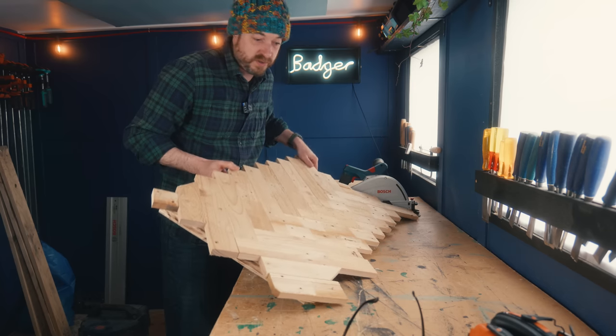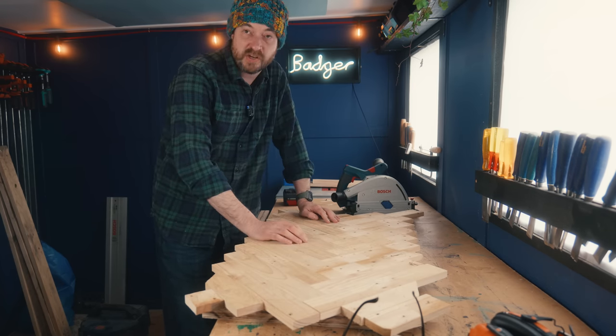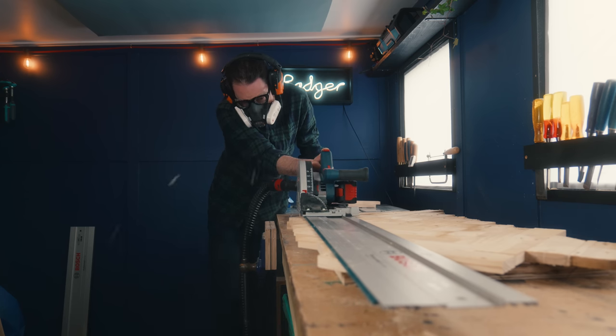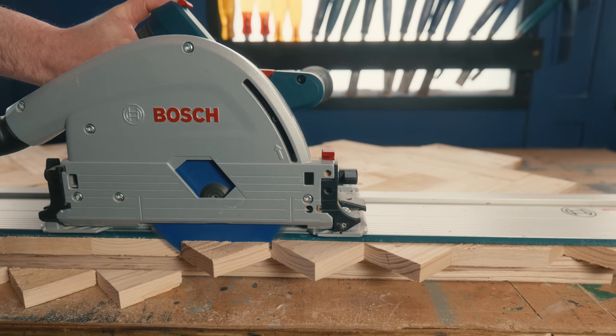I've given the glue a chance to dry on this. Now I can trim one edge flush using the track saw, get the other edge parallel to it on the table saw, and then back to the track saw to trim the ends.